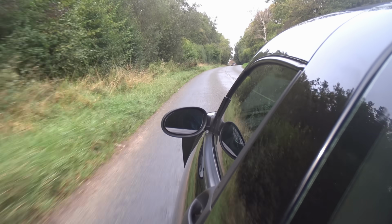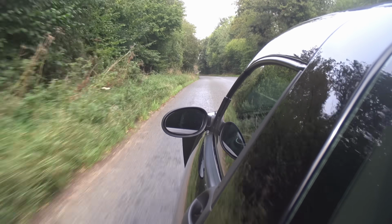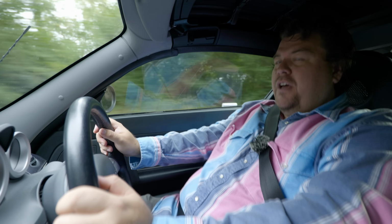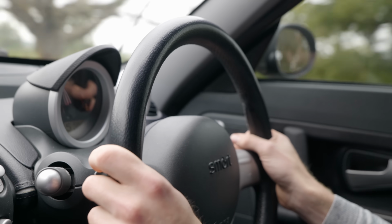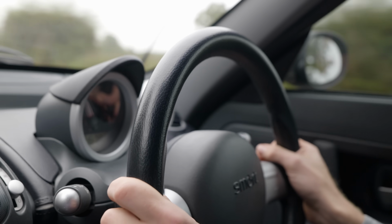I'm 5'10" with a long torso, as you already likely know, but even so, I can get in the car relatively easily. I wouldn't want to be much taller, mind, but I think for the vast majority of people under about 6'1", 6'2", they should be able to fit. If anything's going to be an issue, it's this steering wheel, because it is on the large side and it doesn't have any adjustment in it.